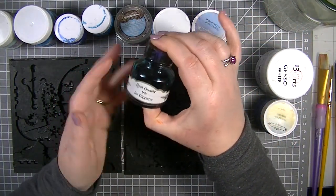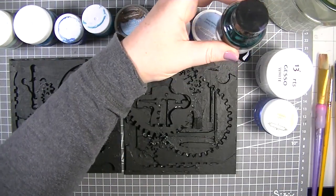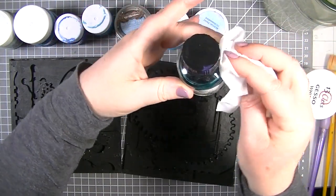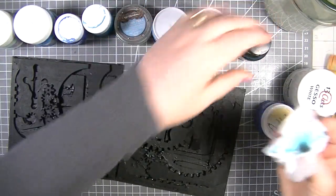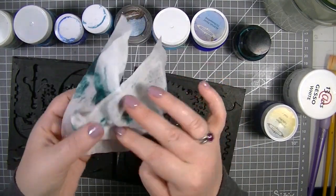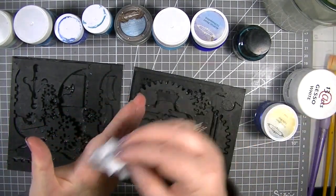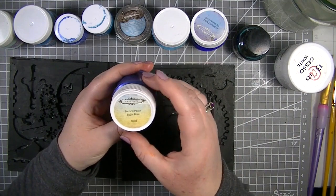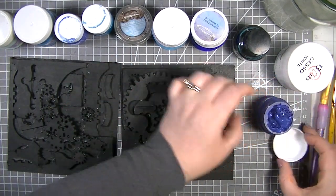This is actually an ink, but it's teal. Not sure if I've just managed to spill it. Not sure if I'm going to use it yet, but I thought, you know what, I really, really like that colour. So there it is, absolutely beautiful colour. Actually, you know what, we could make a flower out of that. It would look awesome. So we've got that. I've got my white gesso, and then the last thing is this, which is a stencil paste in a light blue. So I thought we could use them all.